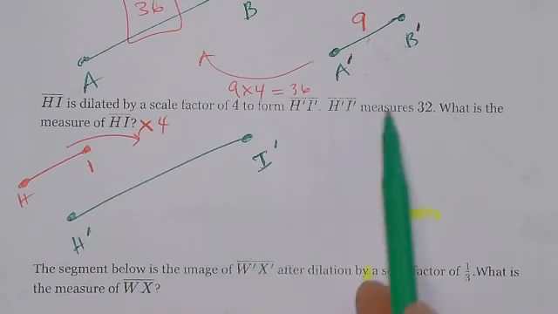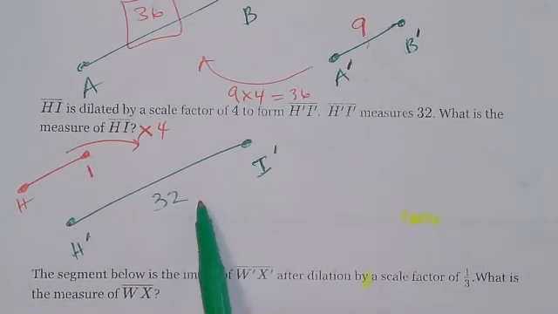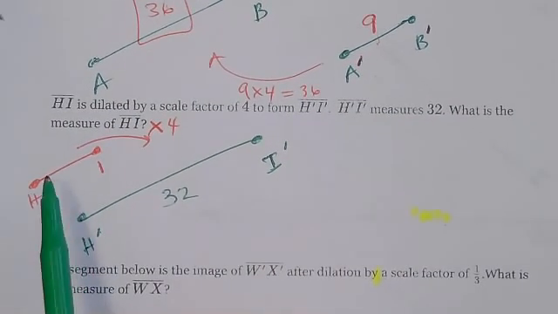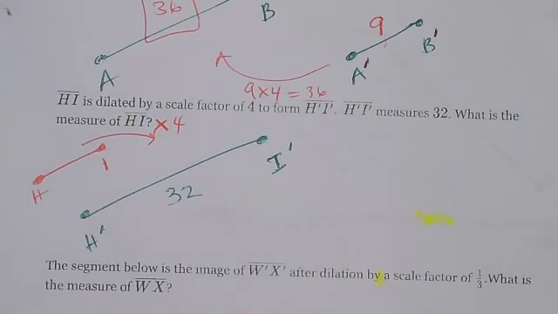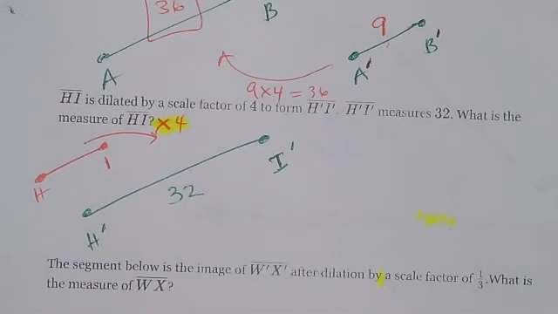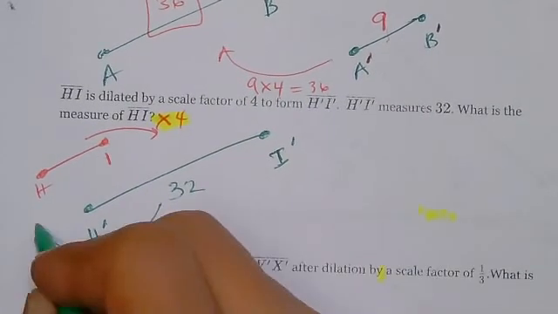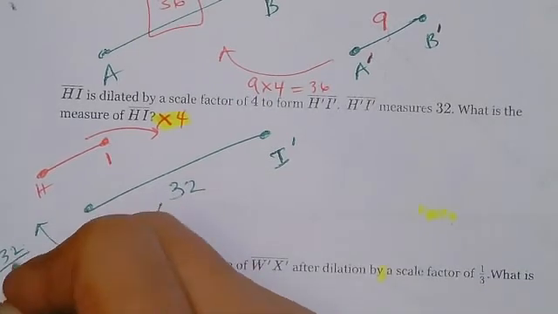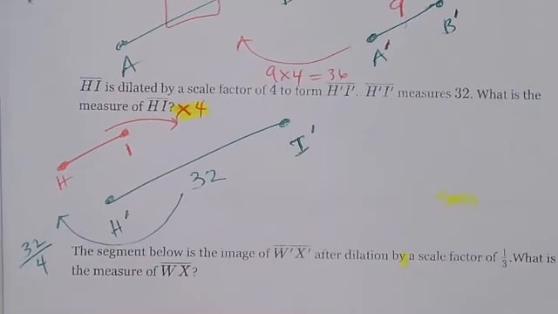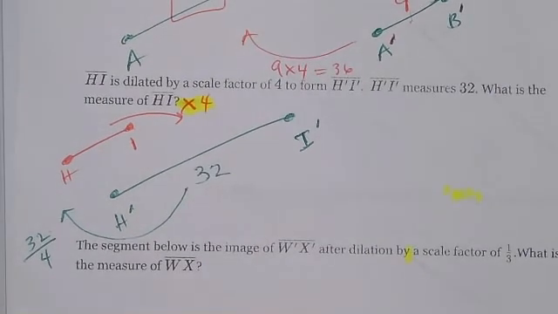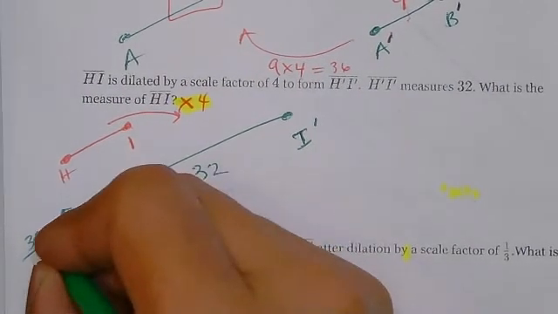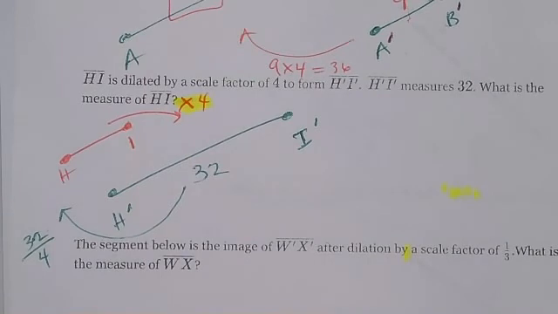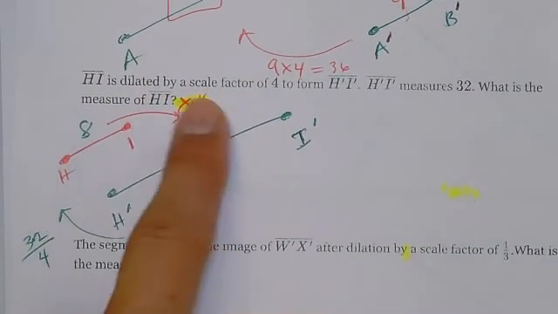I get that. If this one, the one that already got scaled up, is 32, what would have to be this size? Remember, this way you multiplied by 4, so what do we have to do to go backwards? Divide by? Correct. So 32 what? Whatever 32 divided by 4 is, that should be the answer for this one. Is that right? Does that make sense? Anybody know what 32 divided by 4 is? It's a nice number. 32 divided by 4? 8.